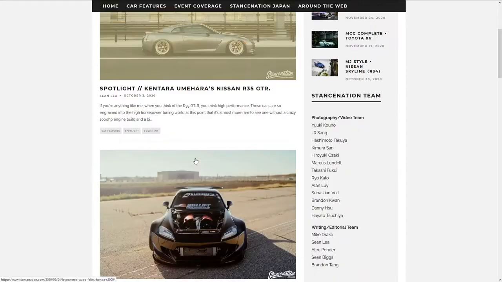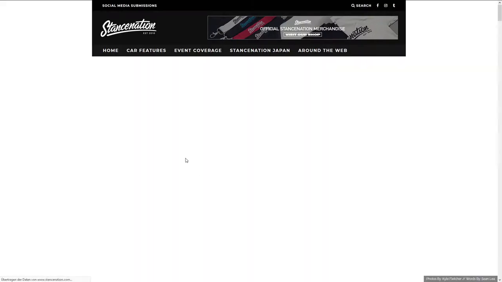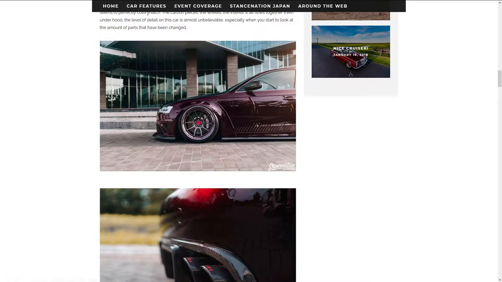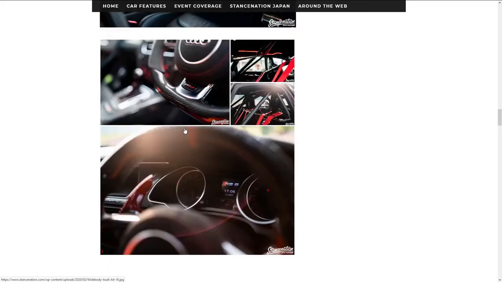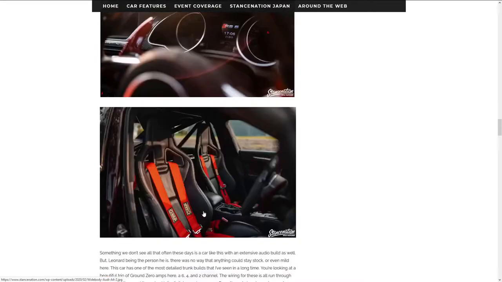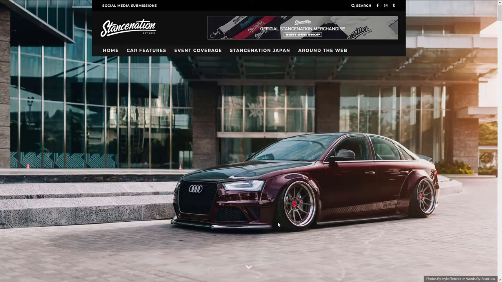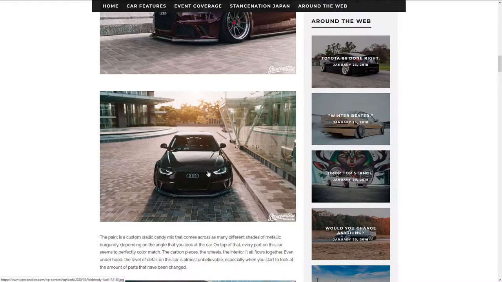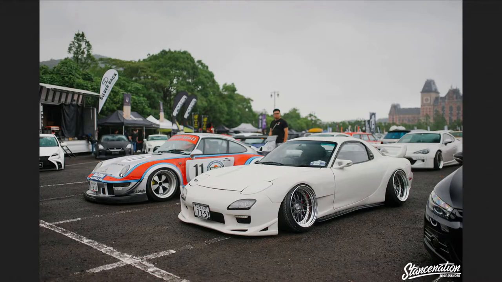And you can also go to car features, where you get, for example, this Audi A4, one car and many different shots, many different angles, which is what I would recommend. Go into car features and then search for a car with rims you like, and then just look through the site to see whether you have angles that you like. For example, this one is now a straight from the side angle, other than this one, which was the cover picture. So you will find different angles of the same car to maybe find a better angle that fits your style better. So you search the image first, which I have done as well, and then once you have found the image and the rims you want, in this case we're going to take the rims off this RX-7, and then we're going to tab back into Forza Horizon 4 and position the camera in a way that it fits this image.